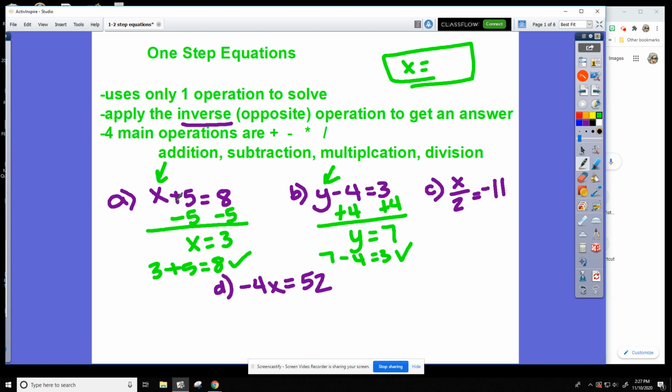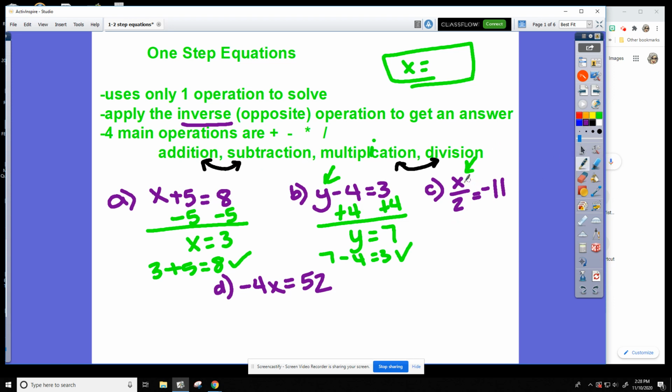So this is addition as my main operation. I did subtraction. This is subtraction. I did addition. Now whenever you have a fraction, that is division. So here's my variable. So the one step is opposite. Oh, I forgot. I misspelled multiplication right there. The opposite is multiplication. I'm going to show you. These two are opposites, and these two are opposites. And I know this arrow kind of looks like I'm pointing from addition to x, but I just wanted to show you where the x was.